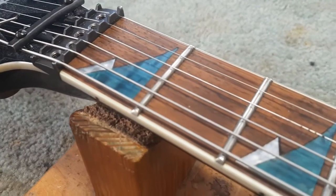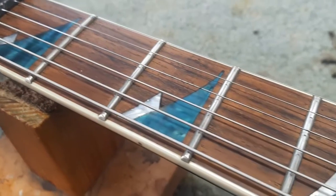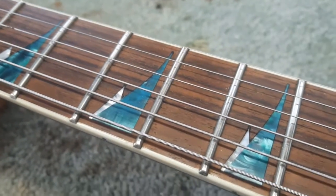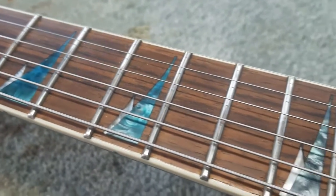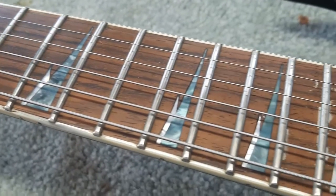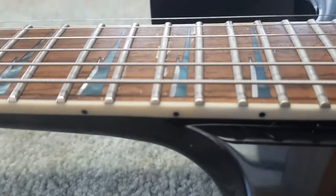It's a close-up of the fingerboard as it is when it came in. Nice rosewood fingerboard with, I think they still call this shark tooth inlays. It has the double points on it. And it is a bound fingerboard.